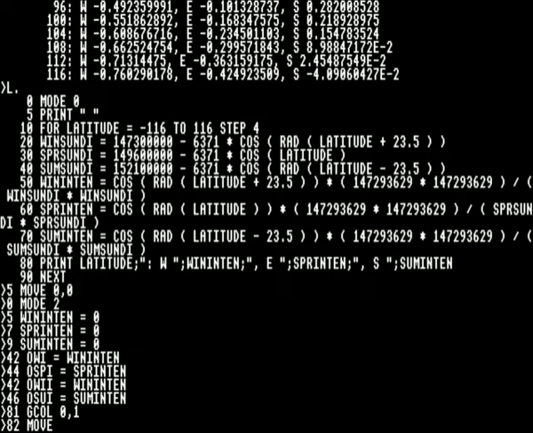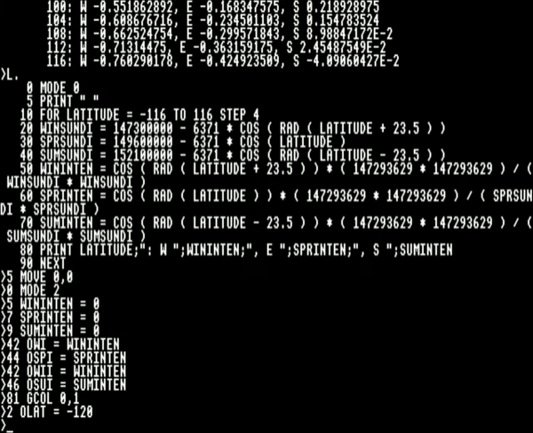I need an old latitude, don't I? Really need an old latitude. Yeah. So I can put that up there as line 2. Old latitude. We'll just start at minus 120. Move.